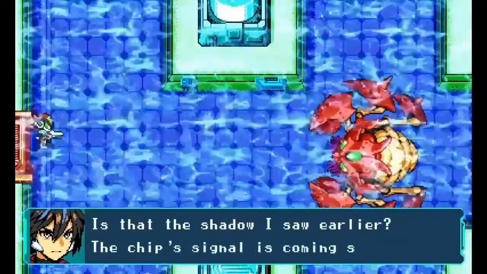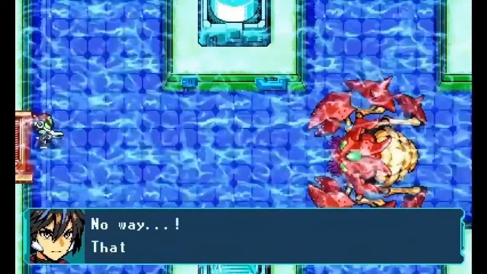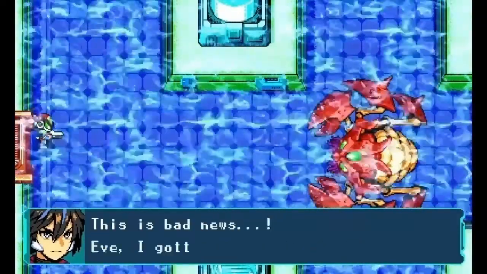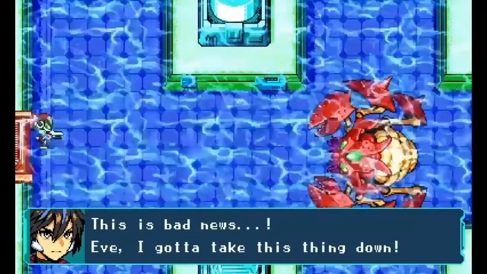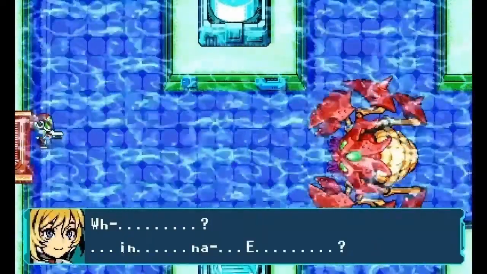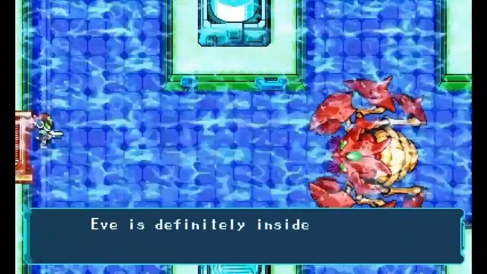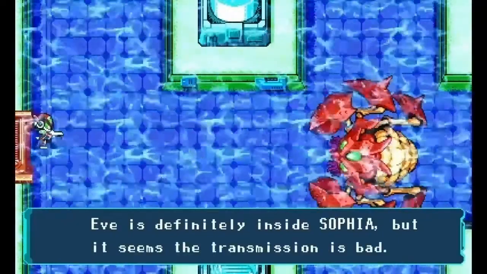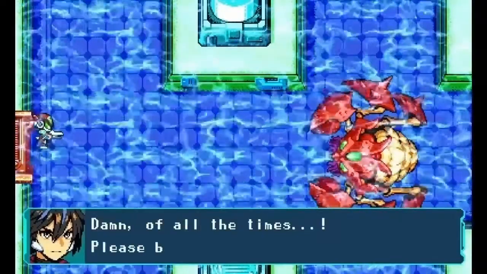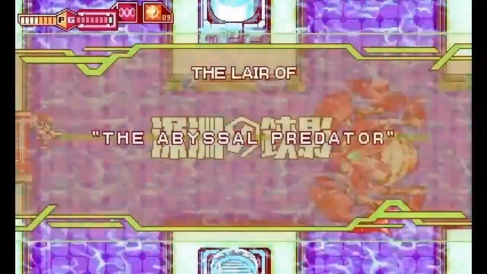Is that the shadow I saw earlier? The chip signal is coming straight from it. Oh no way! That thing is using the chip. This is bad news. Eve, I gotta take this thing down. What? Eve? Are you alright? Eve is definitely inside Sophia, but it seems the transmission is bad. I hope nothing happened to her. Damn, of all the times. Please be safe, Eve. Warning, the Abyssal Predator.